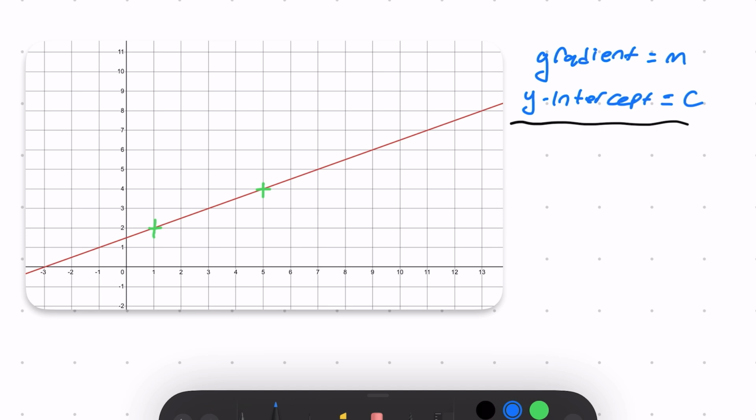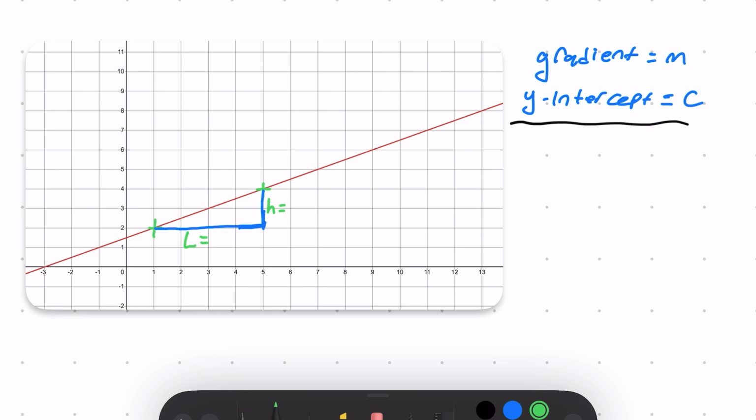Once you've got these 2 points, we draw a triangle. Once again, we draw a triangle. There is our triangle connecting those 2 dots up. It goes straight across from one dot and straight down from the other dot. Once we do that, we need to find our height and our length. Our height goes up, so it's this one here, and our length goes across, so it's this one here.